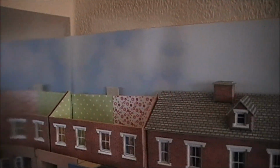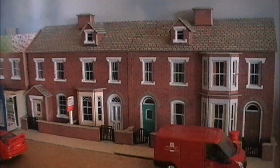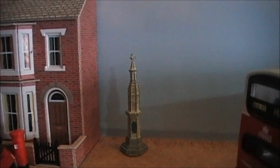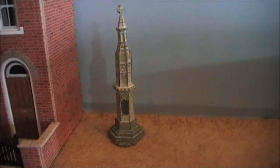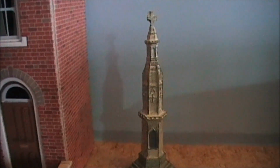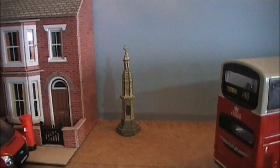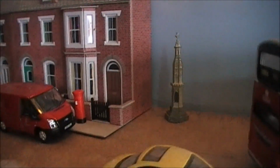So that's the houses done. They've got no interior lighting yet. They will have some. Here on the end, we're just playing with ideas at the moment, but this is a Hornby monument. So we might have a bit here, because obviously the road can't just come along here where the van is and just shoot backwards, can it? It needs a slight curve in it, which is why we're thinking put the monument in there on a little grassy area at the end of the buildings.